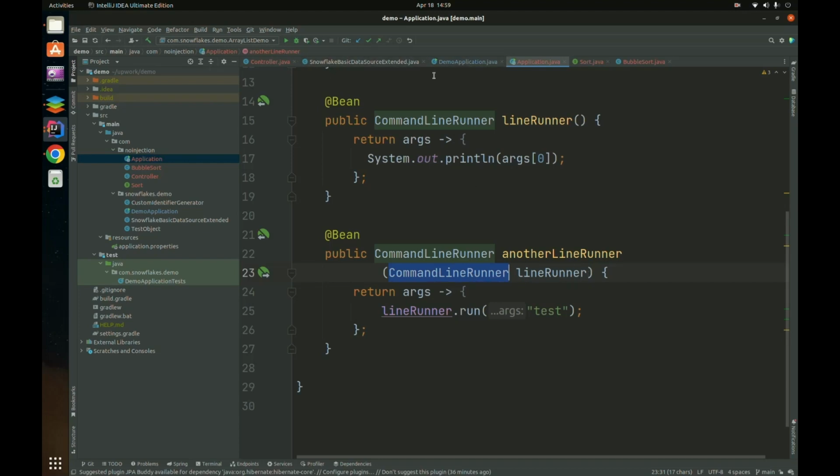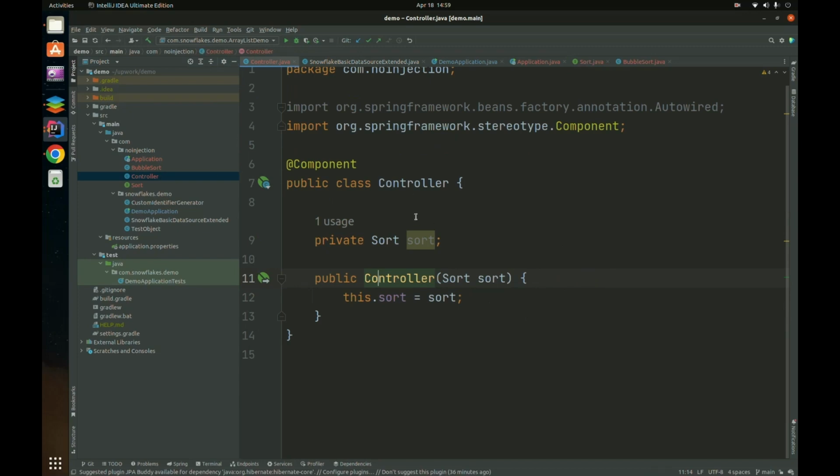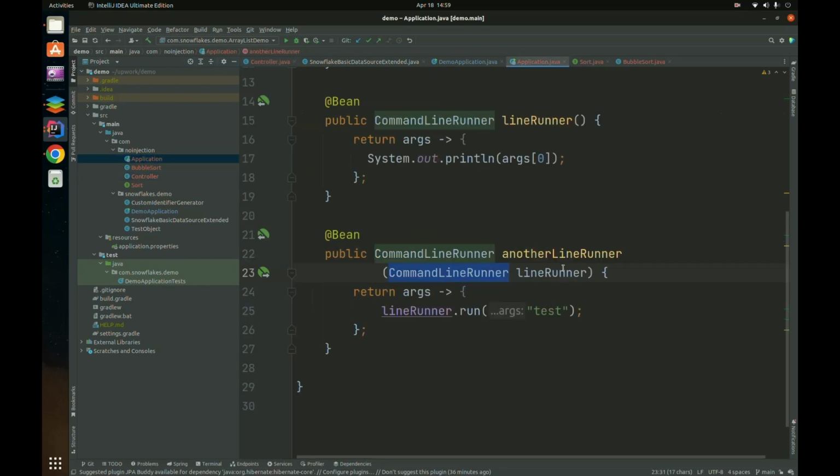So the same thing that we did on the @Controller, it's going to do at the method level. It will inject the dependency as is, like magic. But really, it's not magic, it's just automation. Okay, so once we have that dependency injected, we can then execute or run the command runner inside our second instance. And then we can pass an argument here, like run and then test. And when we execute this, I'm expecting that it will print test. So we can try it now.